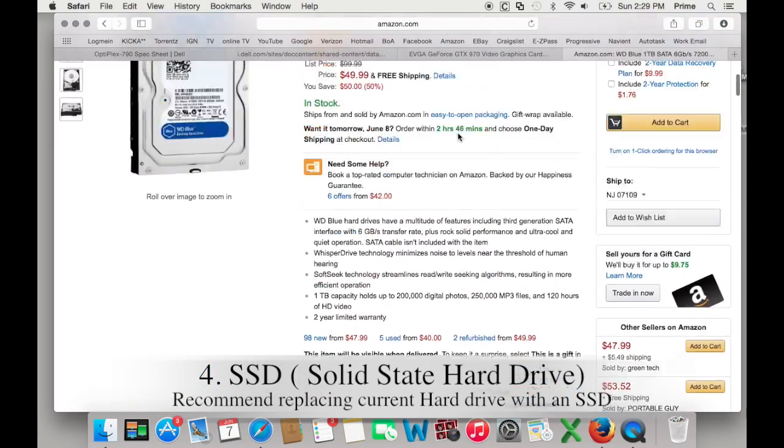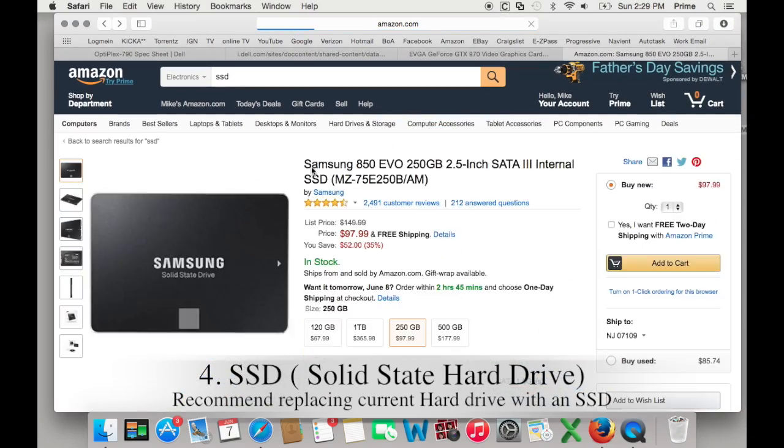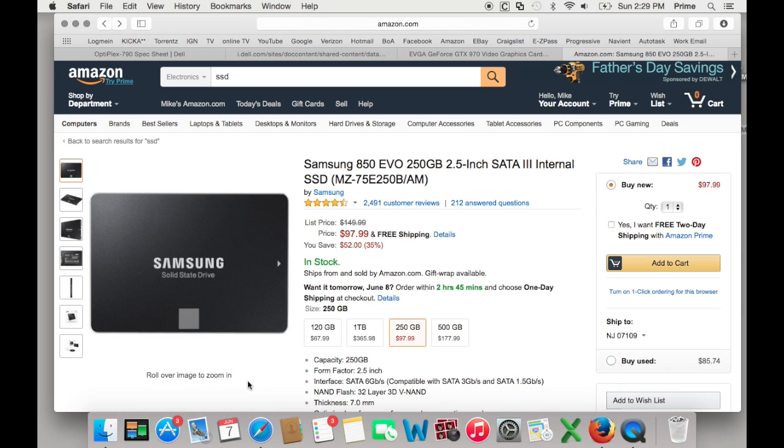You can mirror your hard drive over into a solid-state drive. If you use cloning software, there's a whole bunch of cloning software out there. My favorite is probably Acronis. It's pretty easy. You can use the data transfer cable, transfer it over, and that will make your computer run a lot faster. Trust me.